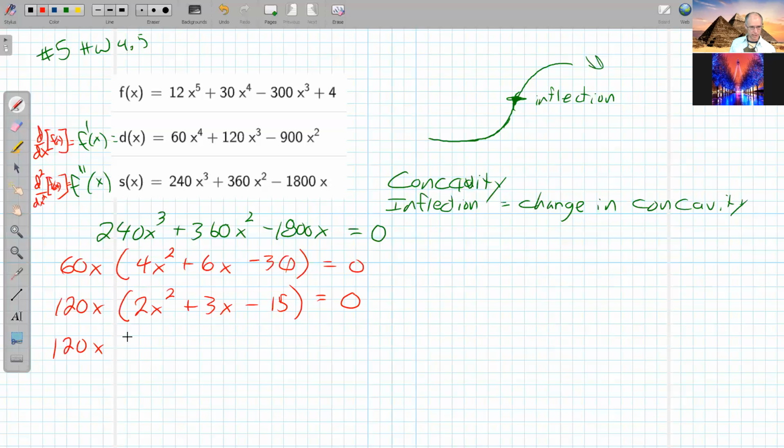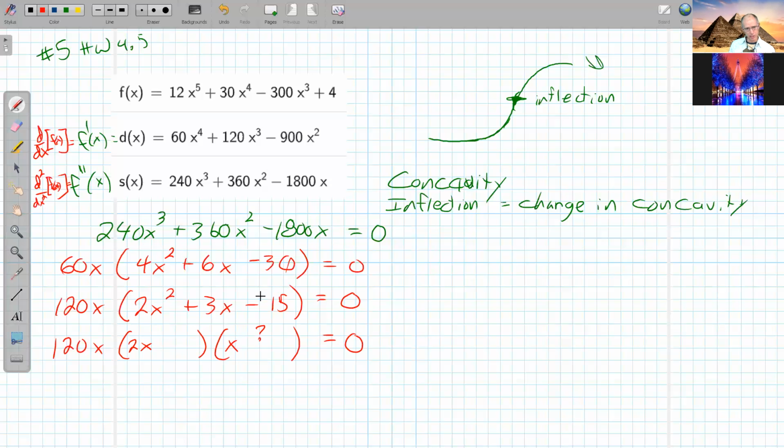And actually, I think I can guess at this one. But I'll do factor by grouping next just to double check. So let's see, 2x squared has to be 2x times x. 15 is either 1 times 15 or 3 times 5. And neither of those looks good. Eek. All right, so let's check factor by grouping.